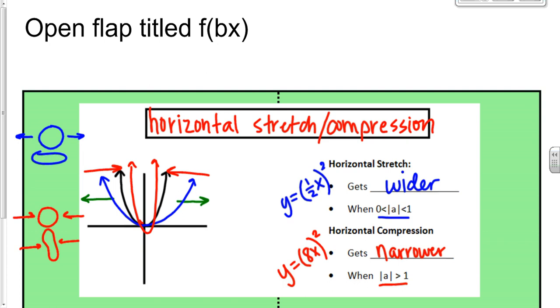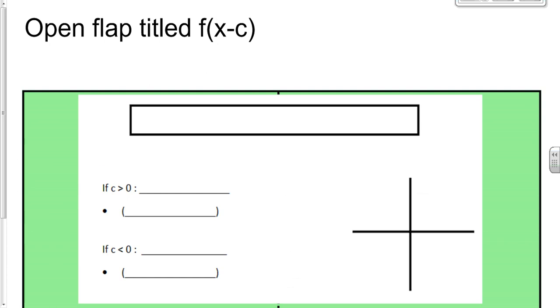Alrighty, c and d are pretty easy, so that's good. If you have f of x and you're subtracting c, what's happening there is a horizontal compression. No, not compression. Translation, sorry. A horizontal translation, which if you learned about translations last year, the SL reminds you of a slide. We're just horizontally sliding our parent function around, okay?